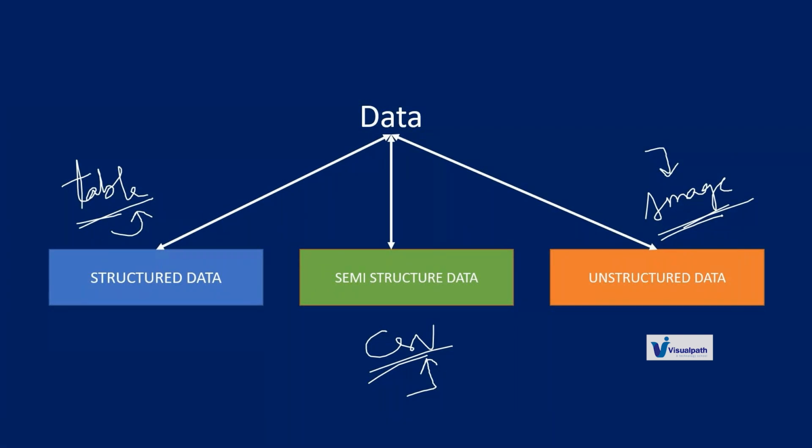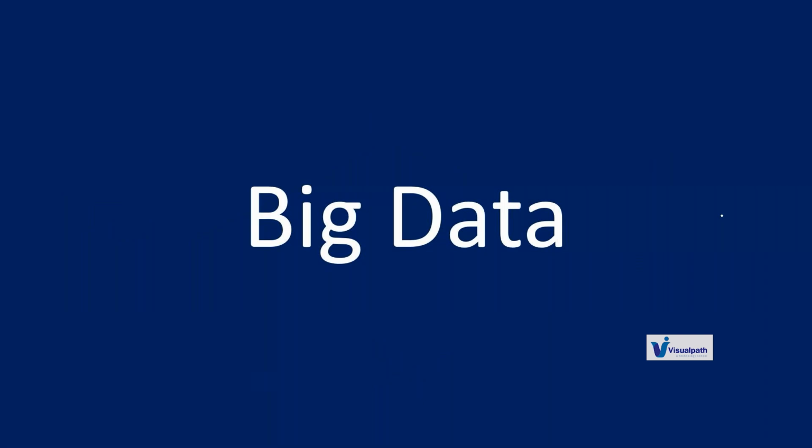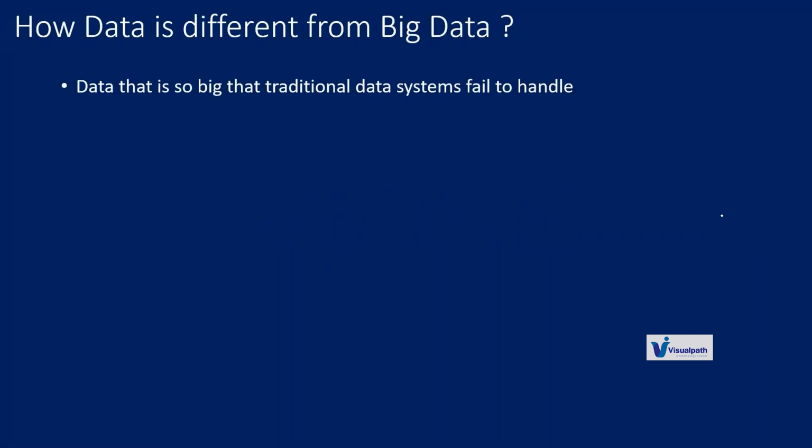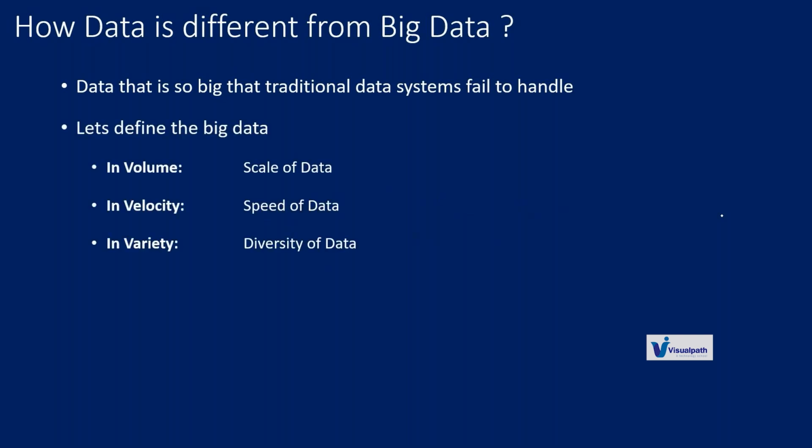Now, based upon this, we have a new definition coming up very much these days called big data. What is this big data? Big data means that the data is so big that you cannot make your traditional systems handle it. The data might be so big, or so fast, or of different formats, that you're not able to handle it. So technically, how do we define it? We use three keywords.